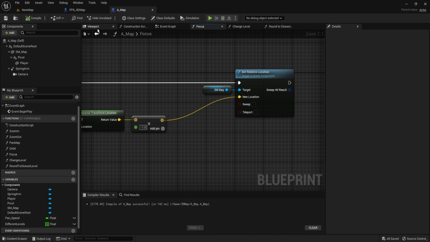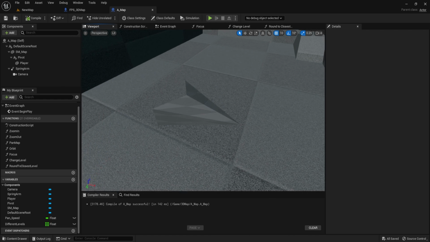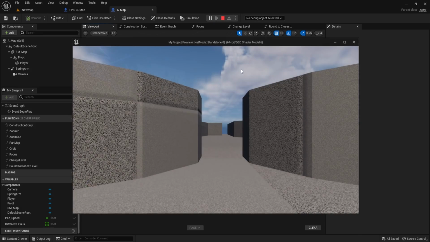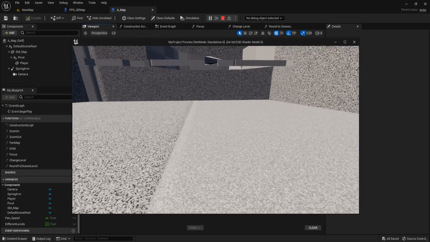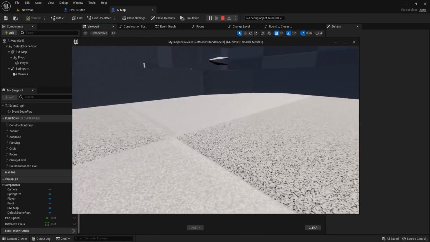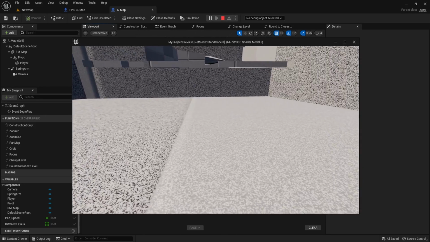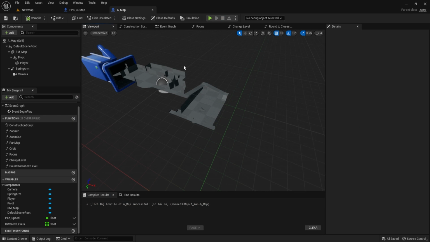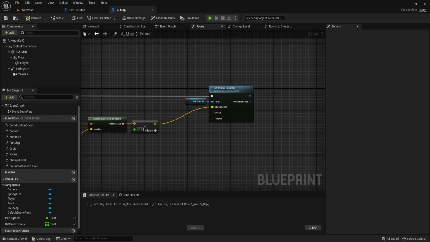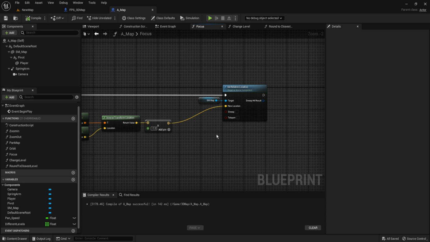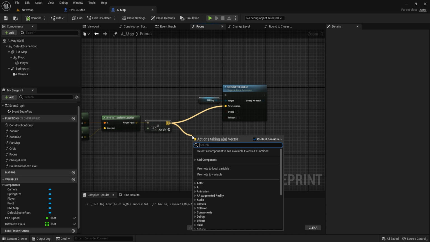Let's say I tested by putting the point at the bottom here. If we try and focus that, it's going to actually put us here. But if we go down, we end up below what we actually want. We don't want this to happen. So to solve that, we need to tell it, hey, we're moving down this low, so we need to know that, and we're going to tell it how to handle it. We need to tell it that the spring arm can be that low. We don't need to move anything else.